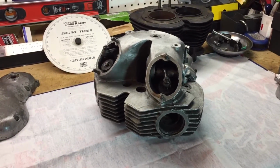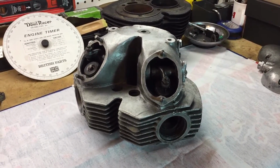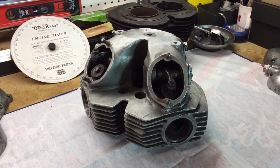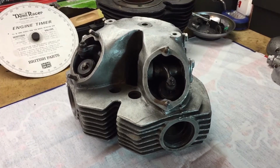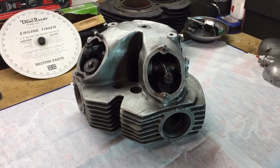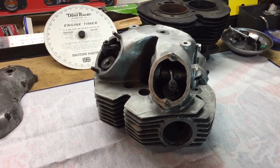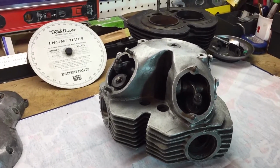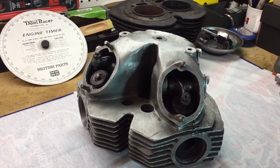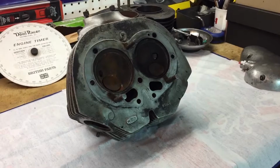Here's a quick overview of the cylinder head and some of the jobs that I'm going to have done, or maybe do myself on the head. Overall I would like to get the head probably vapor blasted. I'll try and clean it up myself to the extent I can, but it might look really cool to get it vapor blasted. And then obviously the next job is new valves, new valve guides, collets, valve seats, etc.